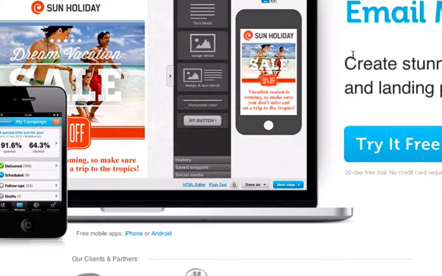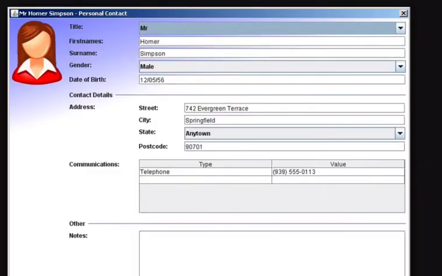So I thought the best way to first start this training was to look at, well, what's an address book? And I think everybody should know in general terms what an address book is. I mean, if you look at your iPhone, you've got a list of contacts. That in itself is a list. That in itself is a database. Your contacts that you have in your iPhone, which is what you use to phone your friends or family or business associates, that in itself is a database. It's a list that you use. Your emails in your Gmail or Hotmail or in your Outlook, you have a list of contacts that you use to regularly email. That in itself is a database.